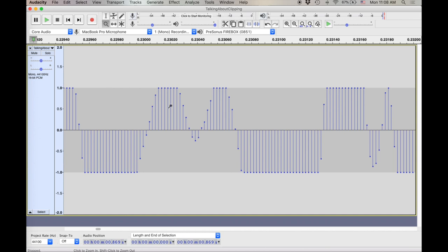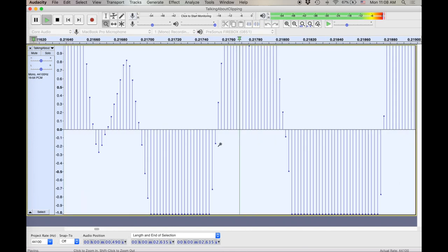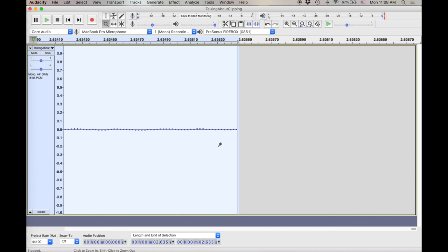So here are our samples, right? And we can see the samples that wanted to go beyond that negative 1 to 1 are now at that maximum here, and at that maximum at the top too. Hi there, I'm talking about clipping. Okay, and we can hear that distortion. When we say it's been distorted, what does that actually mean? We've probably heard this crunchiness in clipped audio before, but let's have a look at what is actually going on.